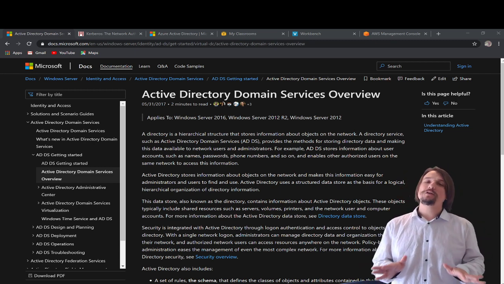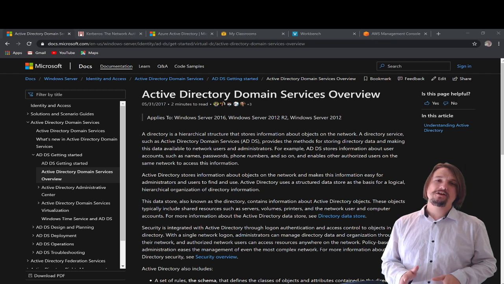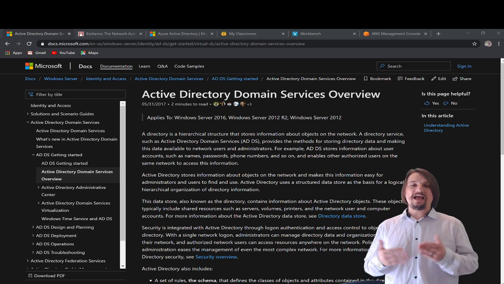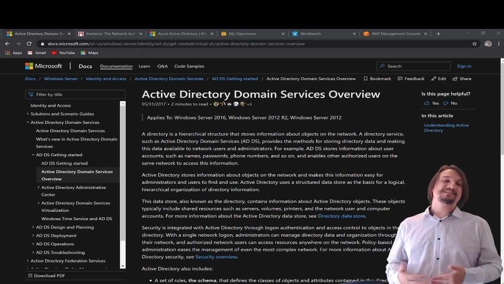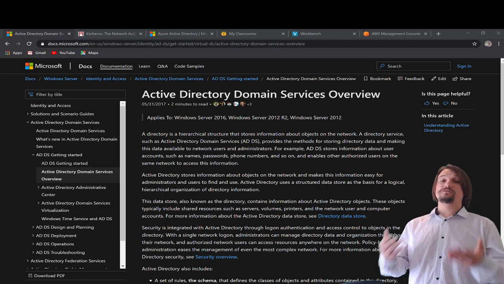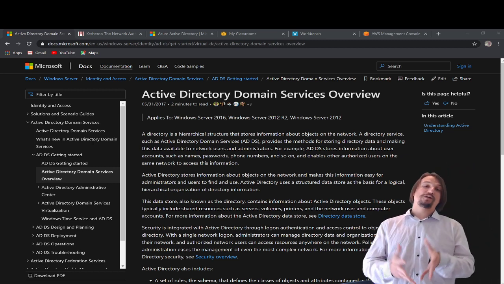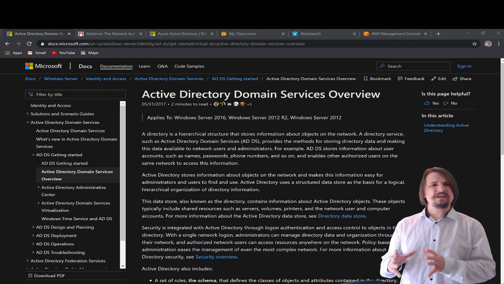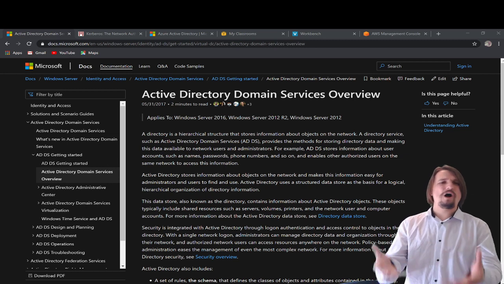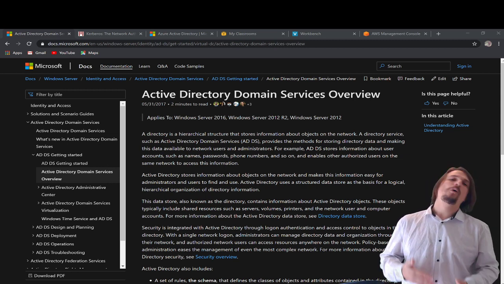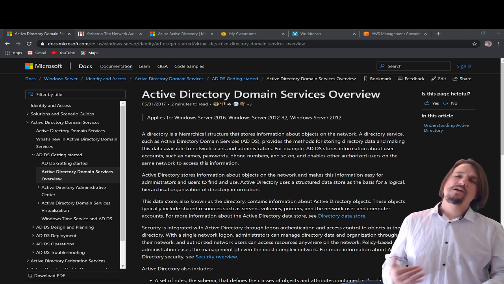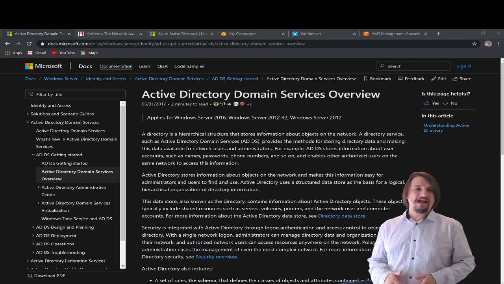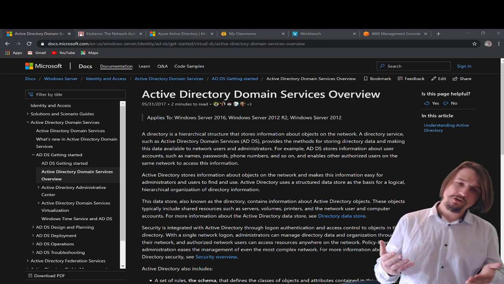Because even if you want to be an ethical hacker or a penetration tester, you have to understand how the systems work. Just because you can hack and crack into something doesn't necessarily mean that you're going to be the most valuable employee or the most valuable candidate for a job or the most valuable contractor. You really have to be able to articulate an understanding of why the system was not secured, why it went down when you issued that attack, things like that. So we're going to start with Active Directory because it's just a great foundation to have and a great skill set to build. So here we go.